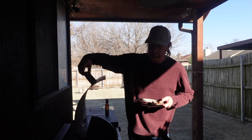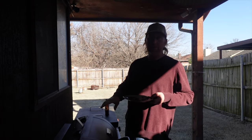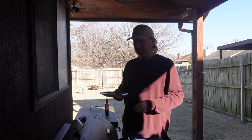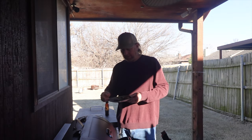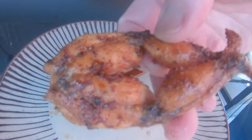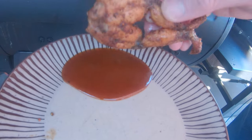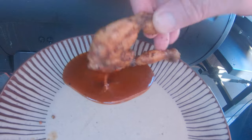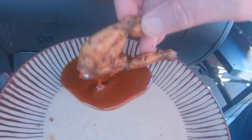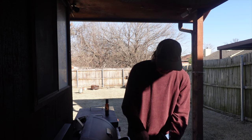I went ahead and turned this down to 180. I still have those in there that'll just kind of keep them warm until I remove the rest of them. So we're going to go ahead and give this a try. Right here it is. And this is the leg. All the seasoning, we're gonna dip it in that barbecue sauce. And here we go. See how it is.